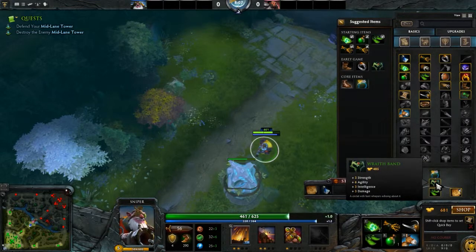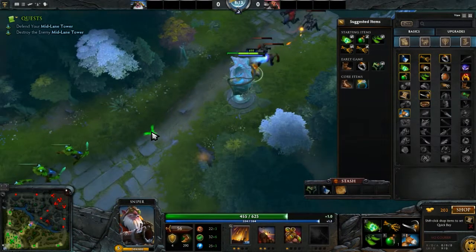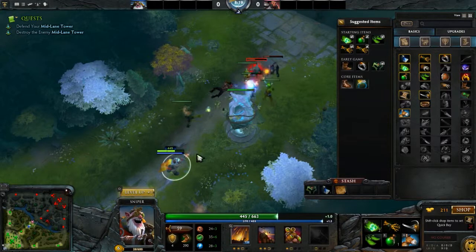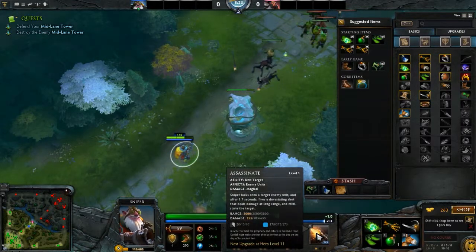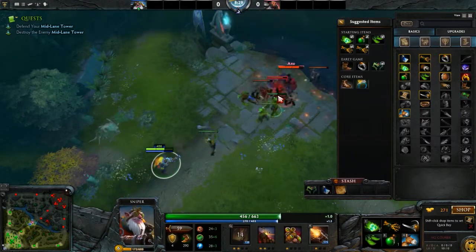How can I do this? Well... Take this! I have done something wrong. I've bought only the recipe, which is bad. And... Oh, assassinate! My ulti. My last ability. Shrapnel.